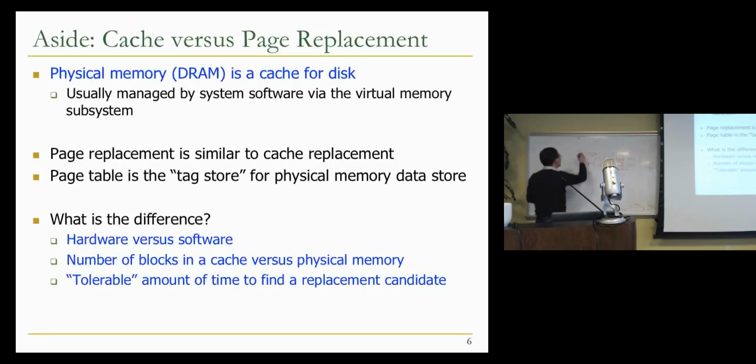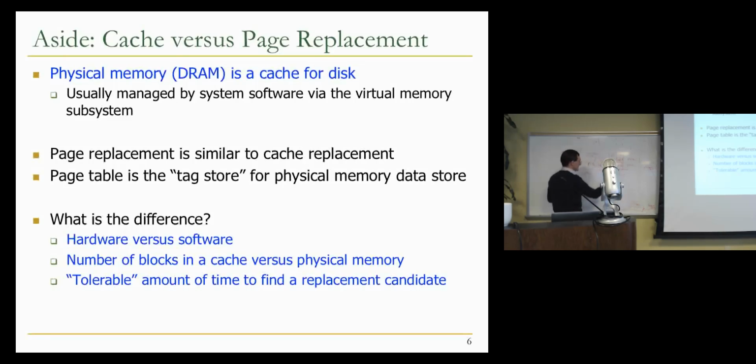So this is a very simple way of implementing page replacement. It's called the clock algorithm. And there have been many variations of it. Today's Linux systems, for example, or Windows systems use variations of this clock algorithm to figure out what is the page to replace. And of course, your search can take very long if you have too many pages that have been referenced in the recent interval.